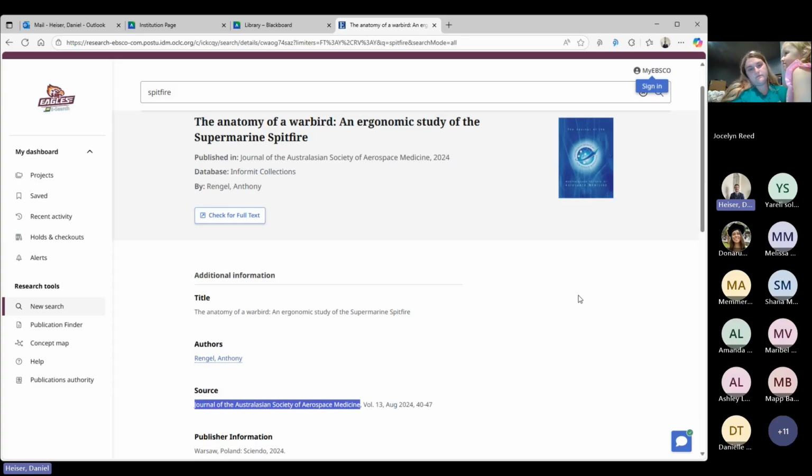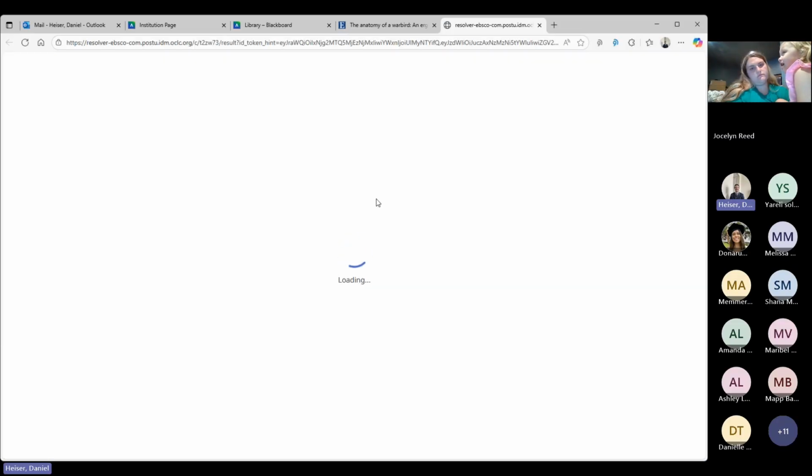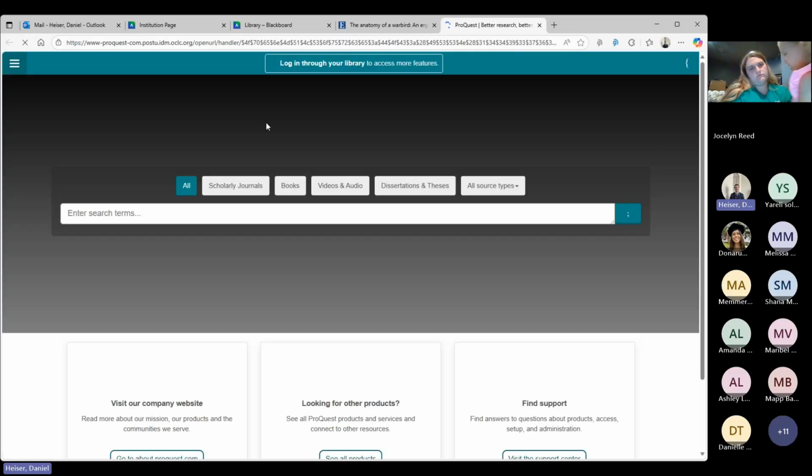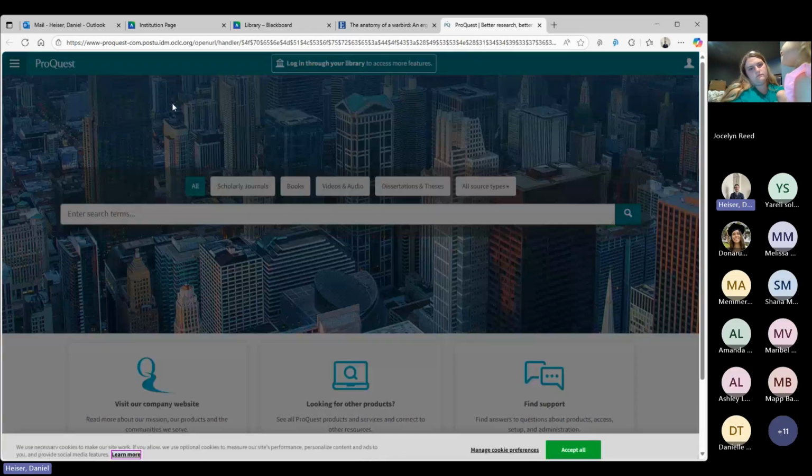But for the full text, when it says check for full text, 9 out of 10 times you're going to click on it and it's going to bring you to this page, we'll say, that says you're being redirected to the article in 4 seconds. But chances are it's not going to redirect you to the article. It's going to redirect you right back to EBSCOhost, I believe. Yeah, it sends you right to ProQuest.